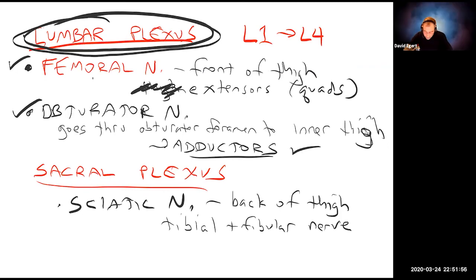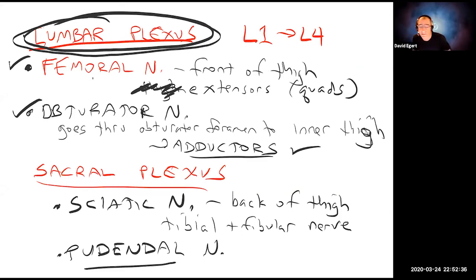Don't worry about the real details, depending what book you read, if you're talking about the hamstring, sometimes it'll just say it's the sciatic nerve, sometimes it'll say specifically one or the other of the tibial or fibular nerves. You can just think about the sciatic nerve as the thing operating the hamstrings, and then the tibial and fibular nerves are going to go down on either side of the lower leg. And then the other nerve that originates from the sacral plexus, and the last nerve that you need to know, pudendal nerve. And again, what does pudendal mean?